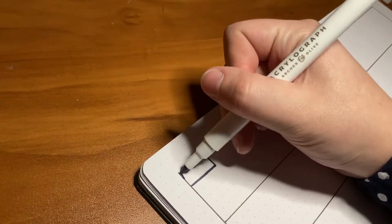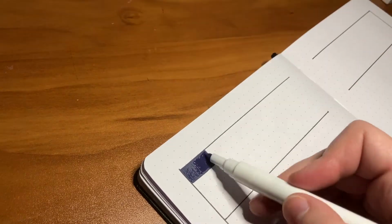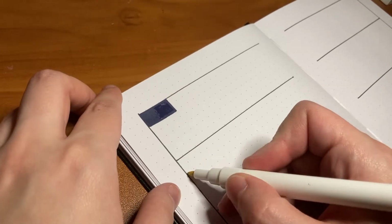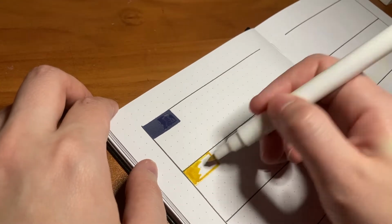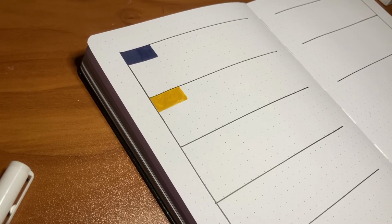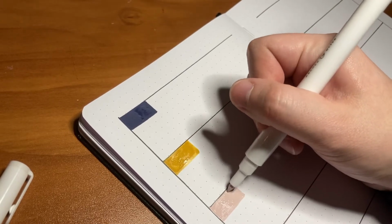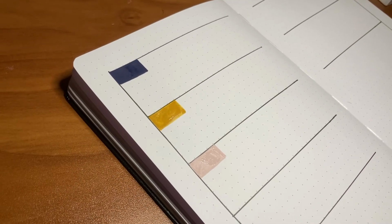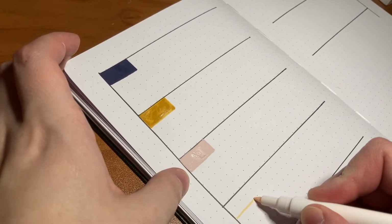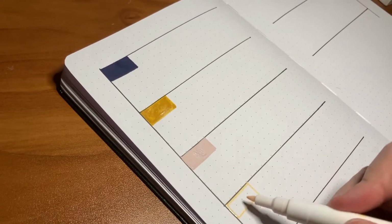So then I use the acrylograph markers, and I use a different color for each box in the jewel set. So first I did a little rectangle of 4x2 boxes and filled it in with that dark blue color. And then I just went down the line and filled it in with different colors from the jewel set. So that's like a dark yellow color, and then I used the light pink that I used on my cover page, and a tan yellowy color as well to fill in those boxes. The collection is really nice. All the colors go really well together, so I really like how this came together.